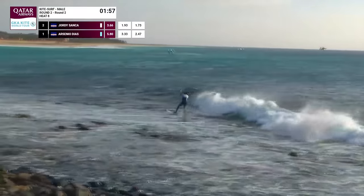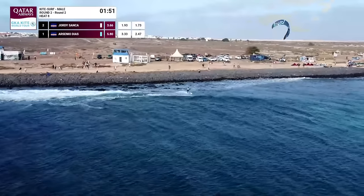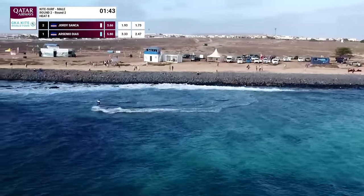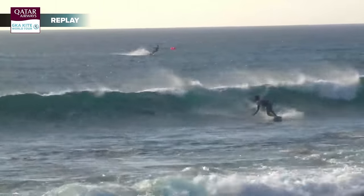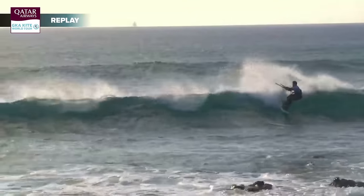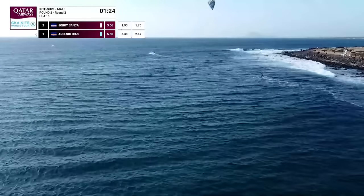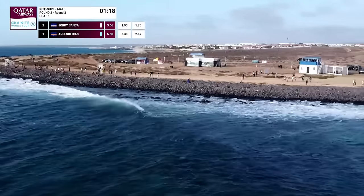Wow, he is really running a fine line on the rocks here just to get that bottom turn in. But he's made the most of that last little wave. One minute, 48 seconds to go. He just really milked that all the way through onto the inside, right in front of the judges. So what you've got to do is make sure the wave is seen, make sure you're right there in the pocket. I mean, he could have easily lost a fin here. Especially once the wave's broken and you're riding right out in front of it, that is the shallowest part of the wave, so it really bares its teeth.